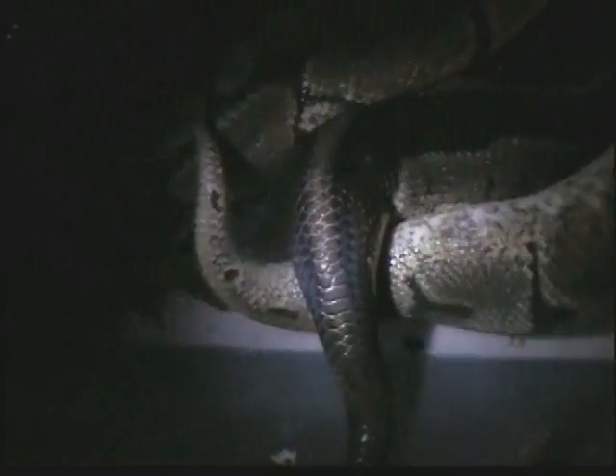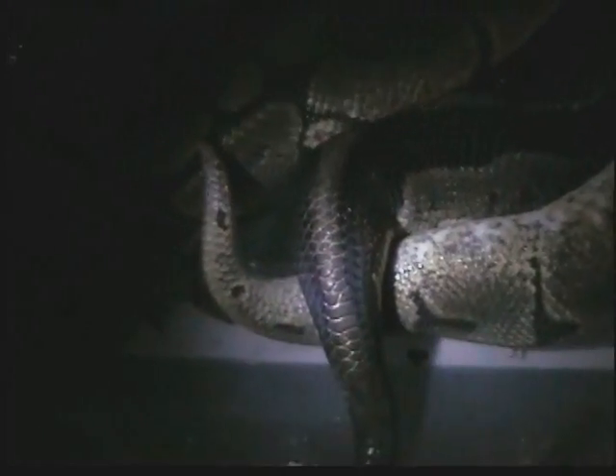Here we have a really nice lock between Emma and Grimm. As you can see, their tails are entwined right at the cloacas, and they will do this anywhere from 8 hours to 3 days or so. These two have been at it for about 36 hours or more. Hoping to get some good things out of this clutch. So that's what it looks like, and I'm going to explain a little more.